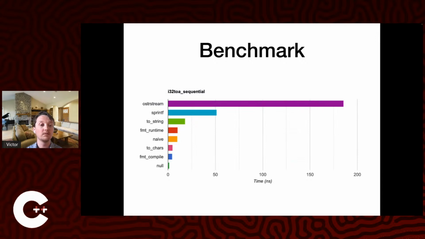So this is a visualization of the previous benchmark for sequential. You can see how bad iostreams are, and even printf is surprisingly slow.